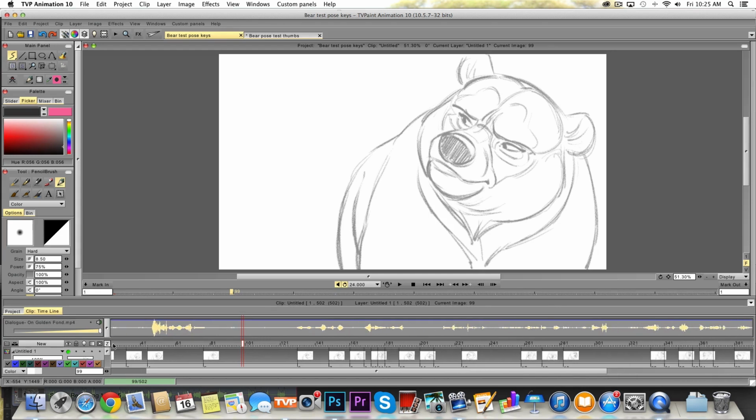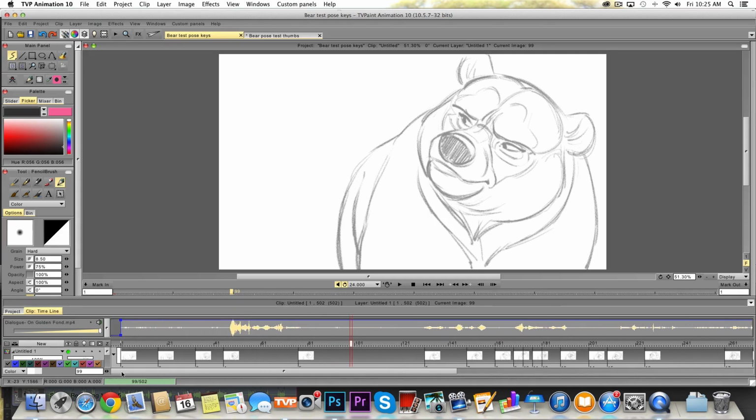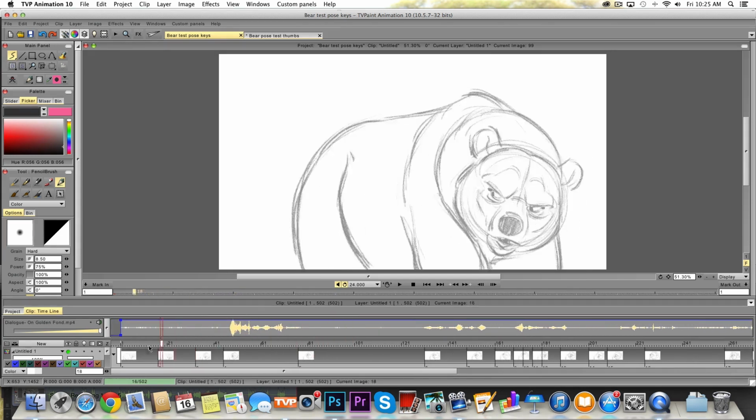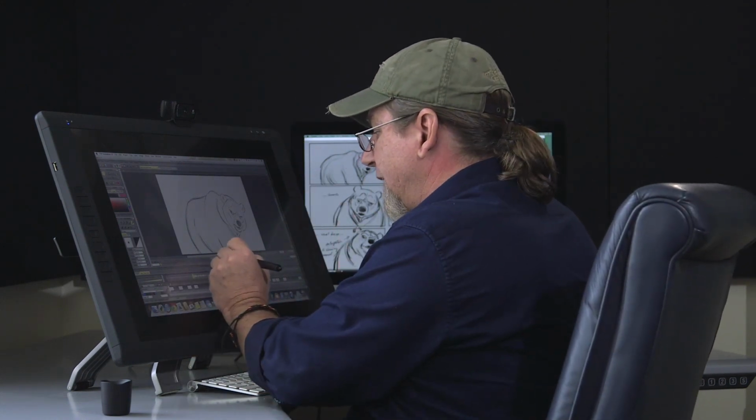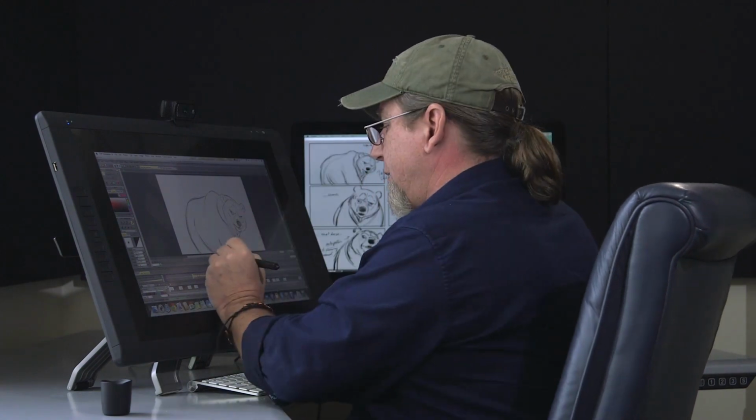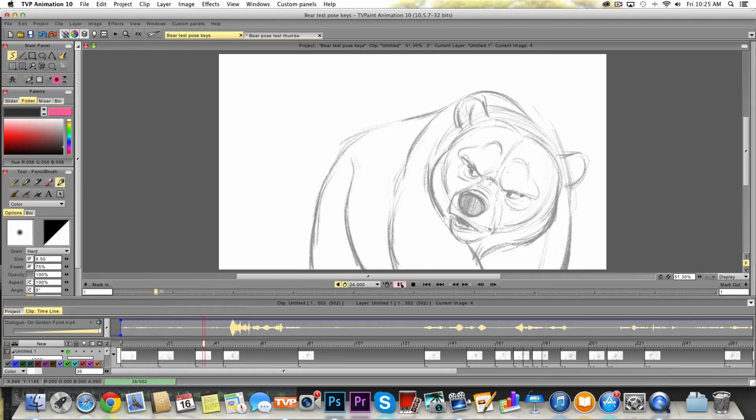This is our pose test, I should say. This is where we start to break it down and define some of the movement, a little bit more of the acting, changes in expression within some of those poses. I'm going to let this play again, and you can see that it's very choppy, but it's a little bit more full.